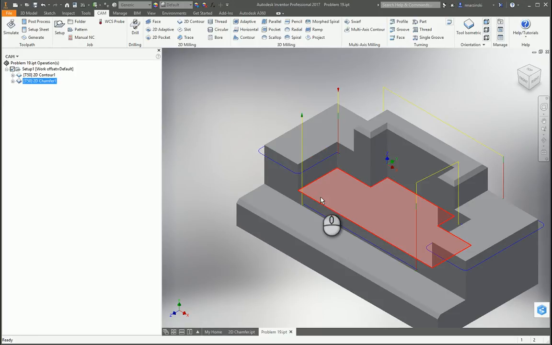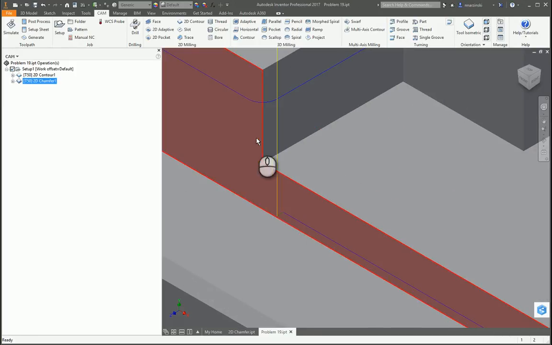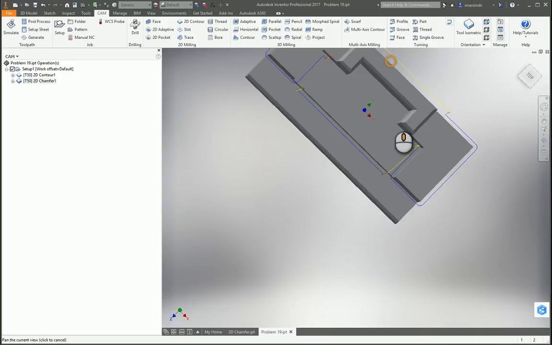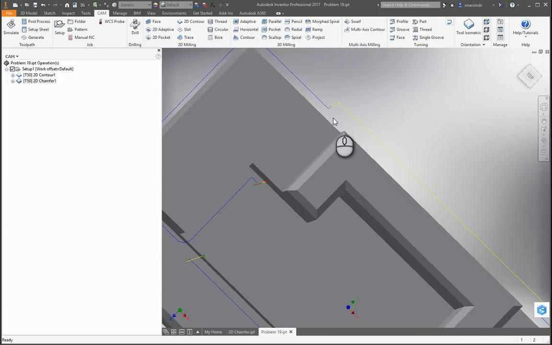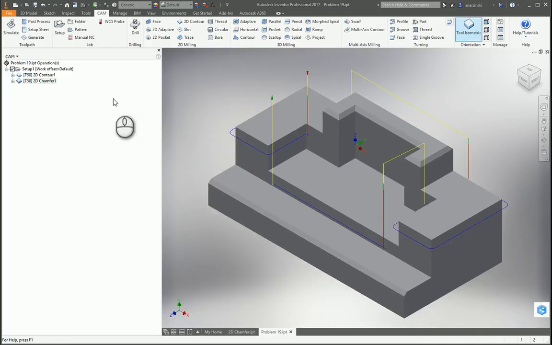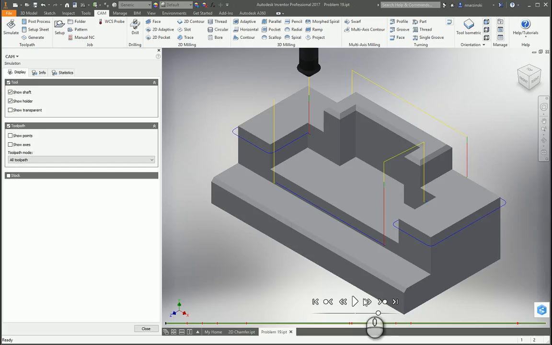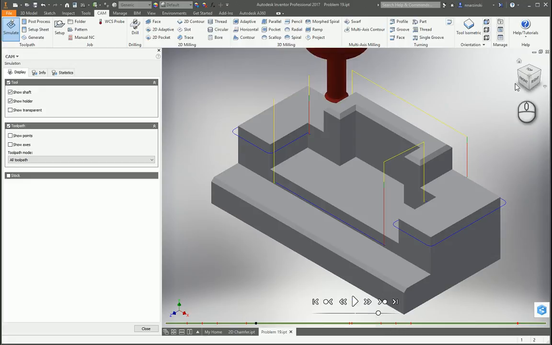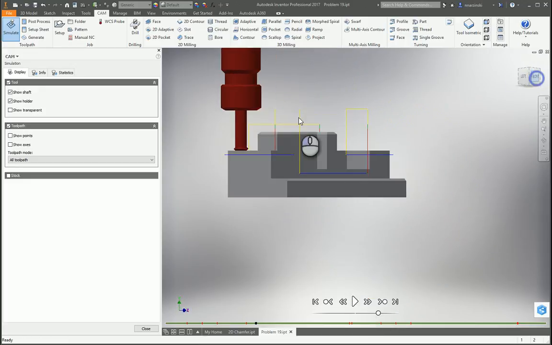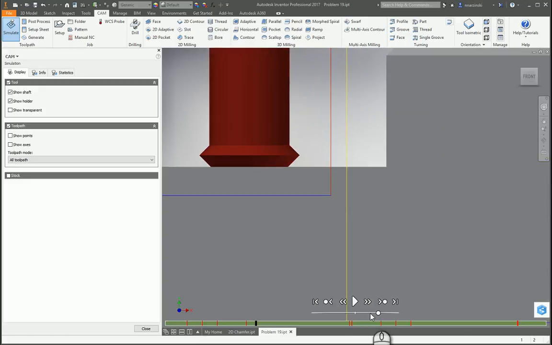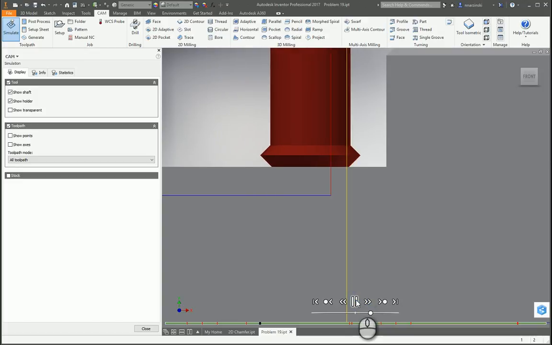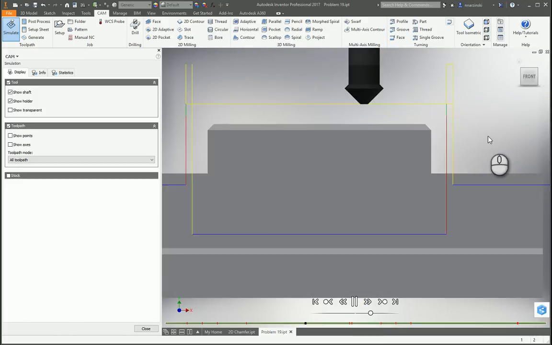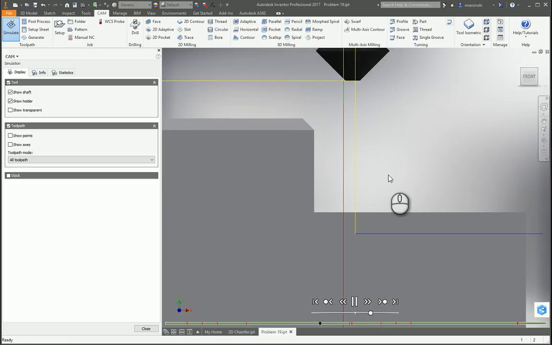So there we have it, and here you can see the toolpath pulls off before it collides with this wall, and the same thing on this back side here, and your sidewall over here. So if I simulate that out, let's zoom in right on this angle. I'll slow it down a little bit. And you can see it has that clearance there to where it does not collide with that adjacent wall.